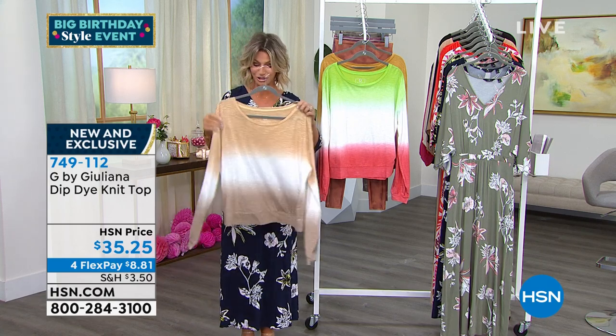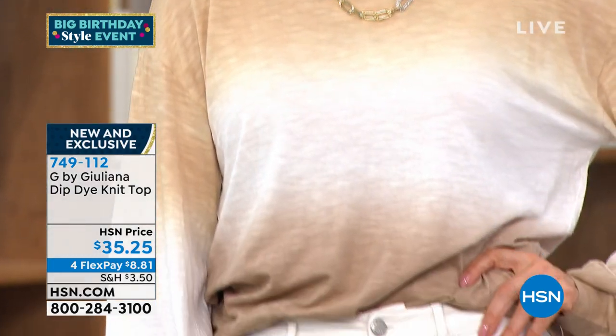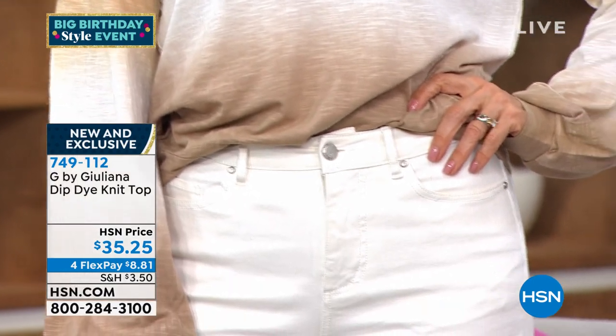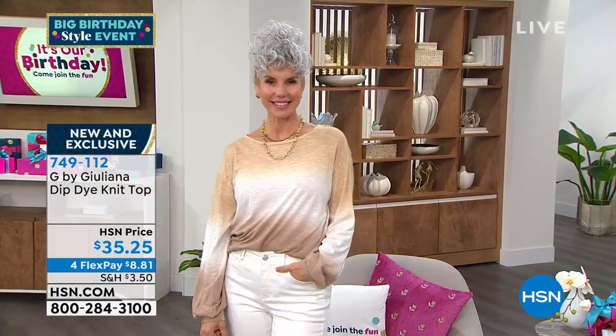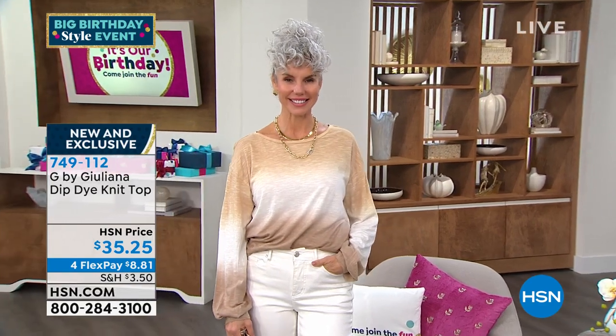She's going to be coming back in just a minute, but it's also front and back. I love how we paired this back with some white denim jeans, cream jeans, or maybe from last hour, Diane Gilman had a great tan taupe jean. This would be fantastic back with it. So again, it's that soft, very lightweight slub material that's mixed with modal. It's brand new. You have not seen this yet. We've got the three gorgeous colors. My favorite that you're seeing there is that warm gray smoke. It's 23 inches in length, 60% cotton, 40% modal.